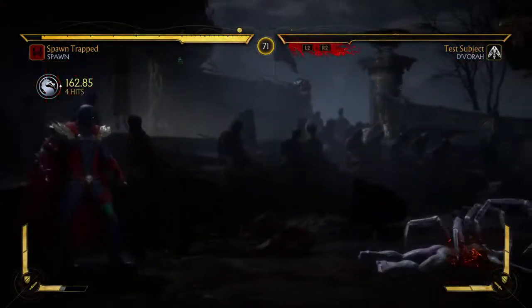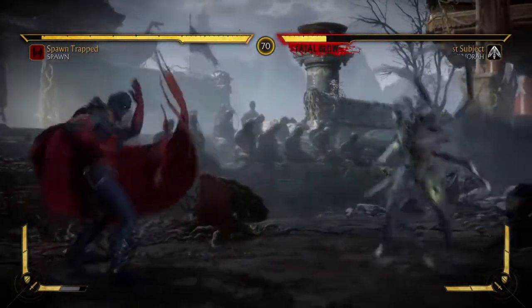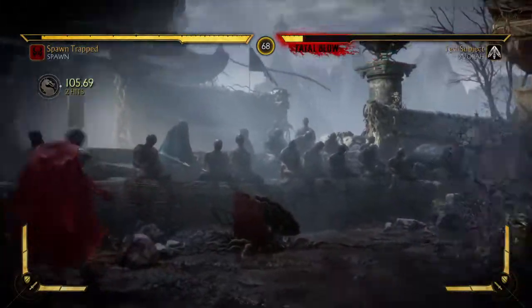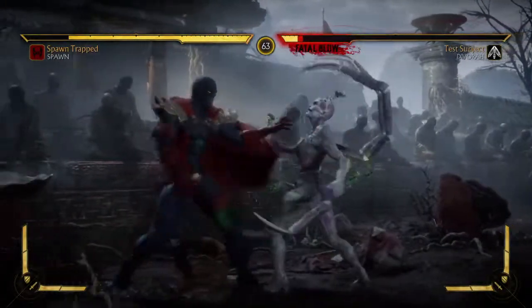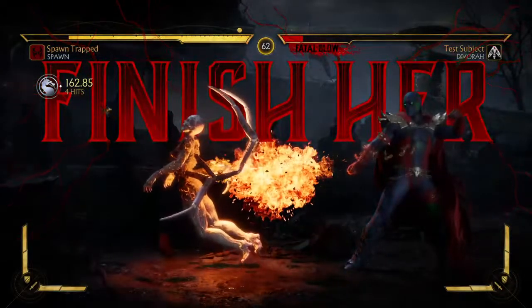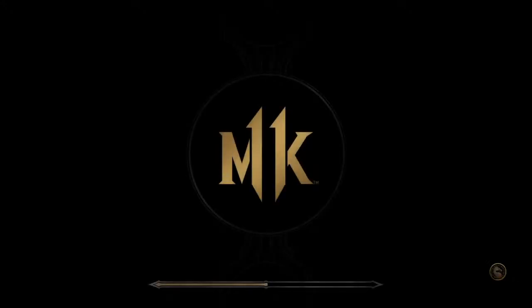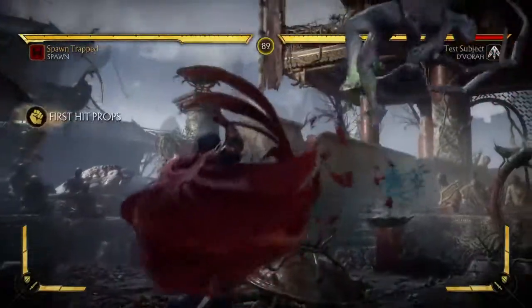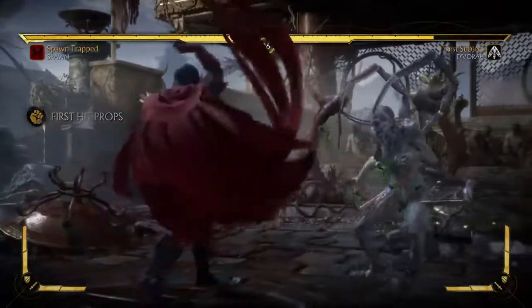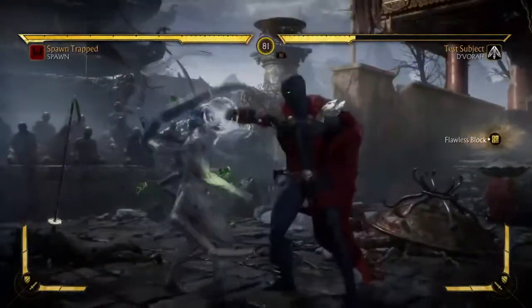Finish her. Mercy. Okay. Finish her. We're gonna get this. We are gonna get this. Unless I'm not pressing it fast enough. That could be the only thing. But I'm pressing it pretty damn fast.